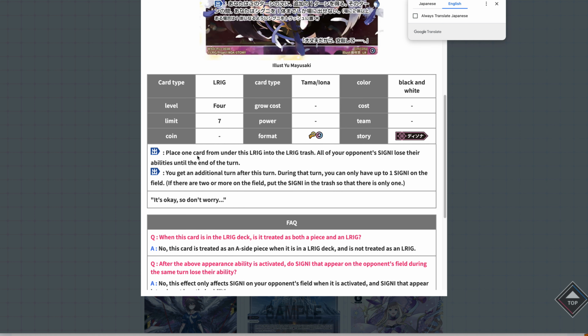It has the ability of you place one card from under this L rig into the L rig trash. All of your opponent's Signy lose their abilities still on a turn. AKA, it kills Exia and some other defensive stuff, so it allows you for a really aggressive push there. And then you also get an additional turn after this.